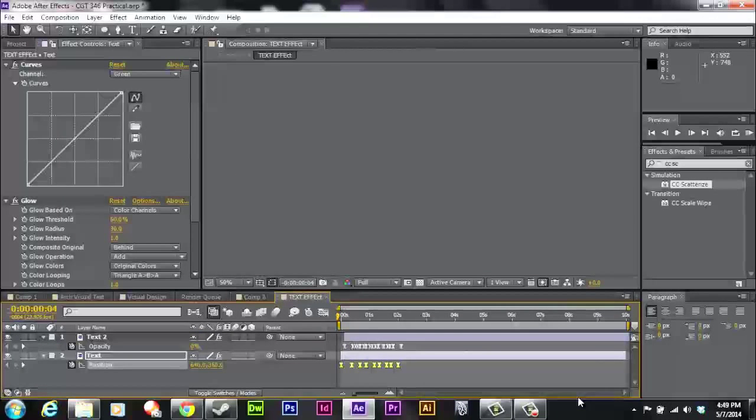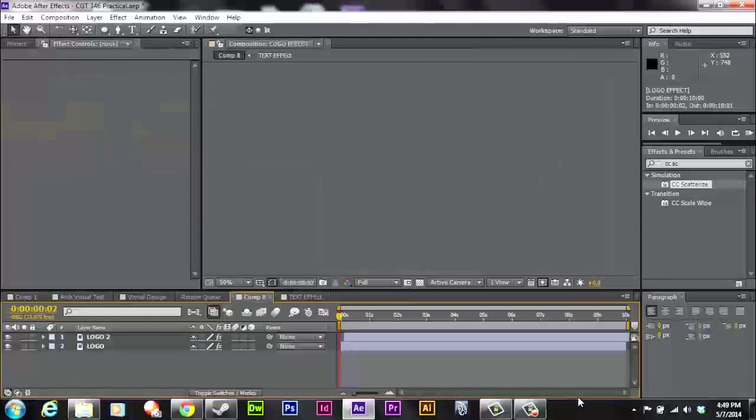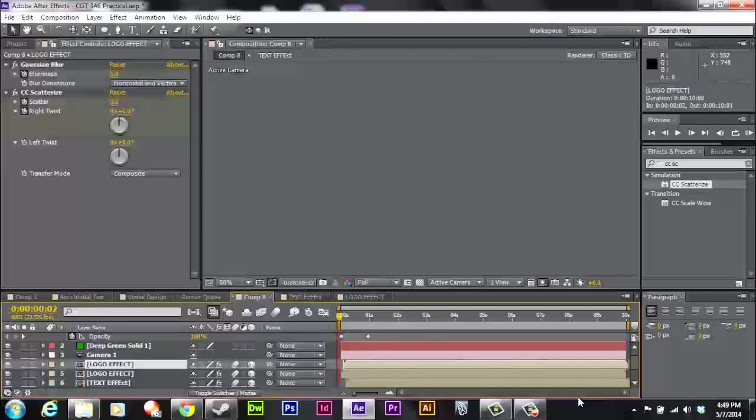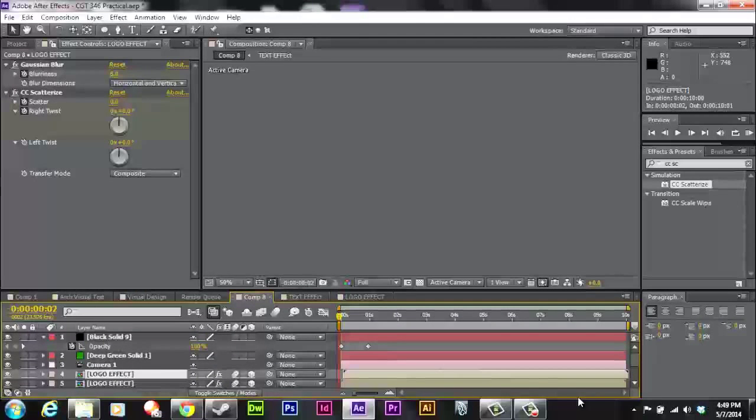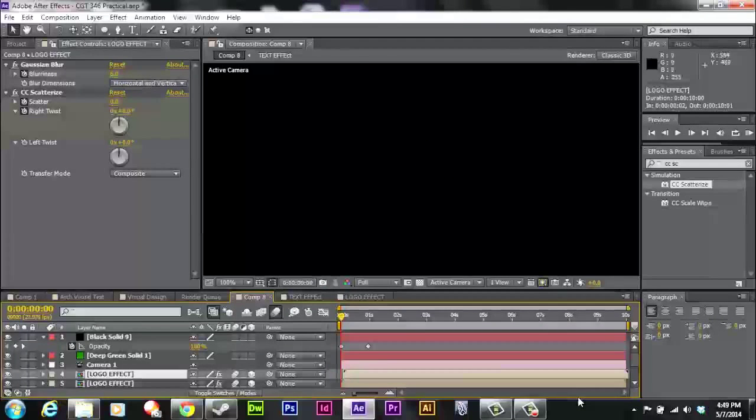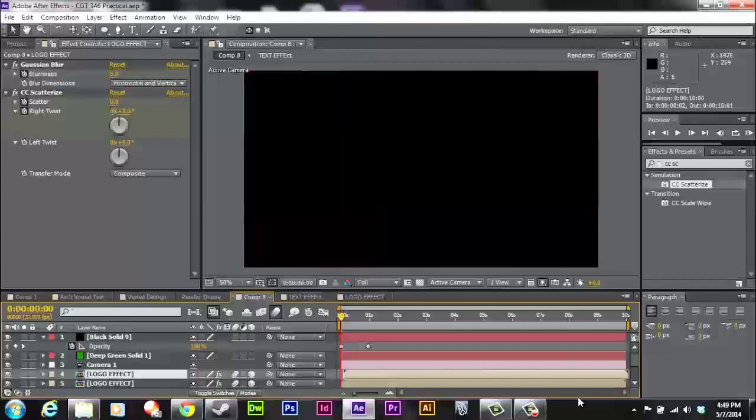And I'm kind of OCD, so I just go into every single comp and click on motion blur, even though I don't need to. And to apply the motion blur, you click this.